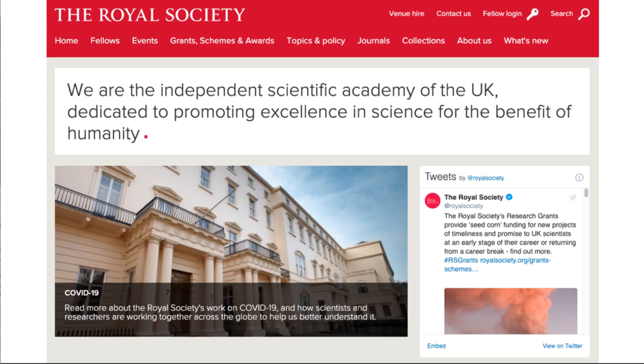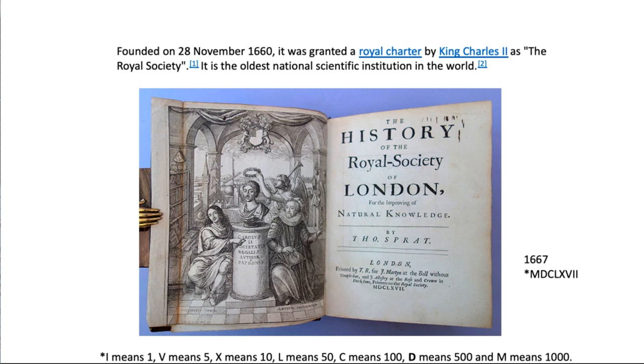At the beginning of the scientific revolution, one of the organizations that came into existence to promote research and publish research, in fact, they were the first to develop a scientific journal, was the Royal Society in England. It was founded in 1660, and in 1667, a man named Thomas Sprat wrote a book called The History of the Royal Society. Now you'd think 7 years, that's pretty soon to write a history. Well, history here means story or account or relation.